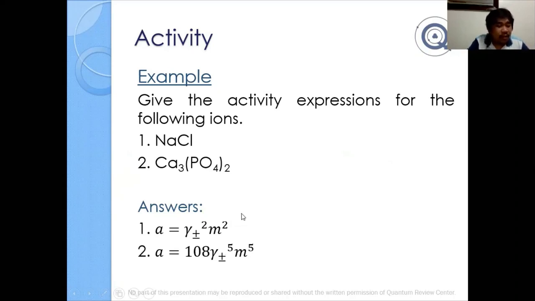Now, I have to point out na, again, hindi nga ito masyado natatanong sa board exam, but if you will still remember, saan ginagamit ang mga activity? This is used sa mga Keq expressions na real, na sa halip na ang isubstitute nyo is the molar concentration, activity yung sinasubstitute natin. Okay? So parang kinonekta ko lang yung relationship ng activity, saan ba siya ginagamit, why do we have to compute for it. Okay, so I hope nakuha niyo yung number 2.